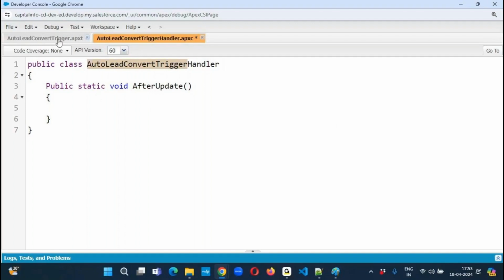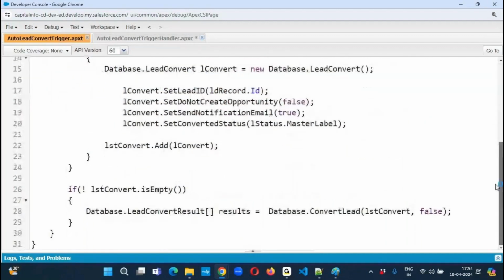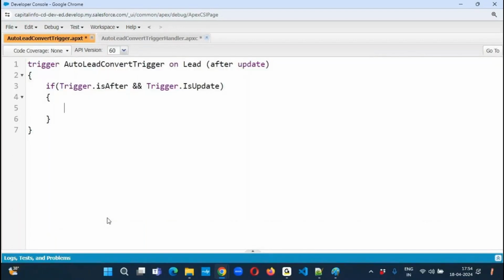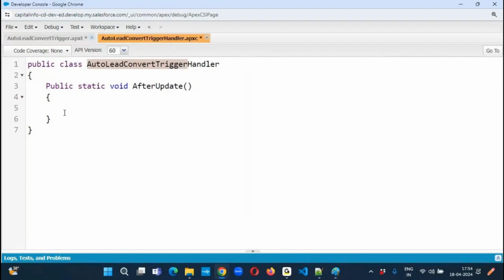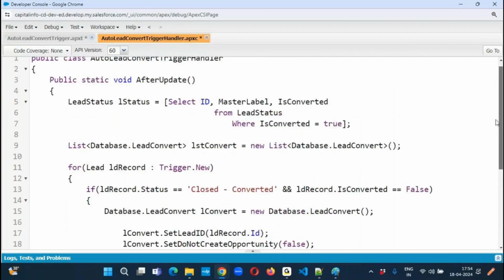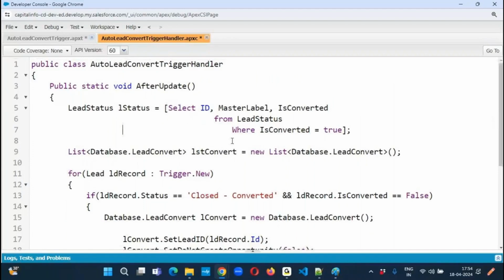Now, once the method is ready, copy this code. Don't copy these context variables here. The context variable will stay as it is here. Inside the context, whatever logic you have written, copy the whole logic and paste it inside this method. Clear? Now save it.